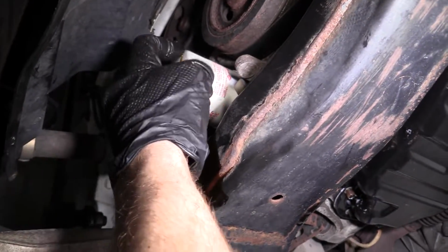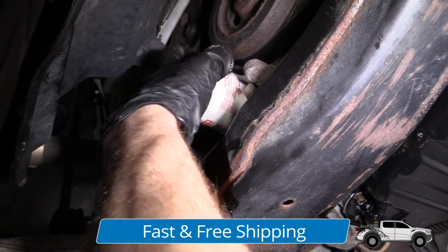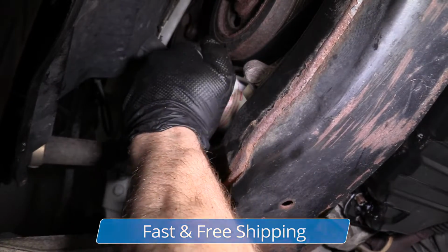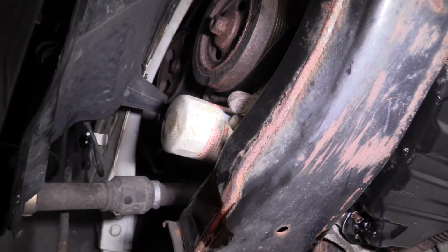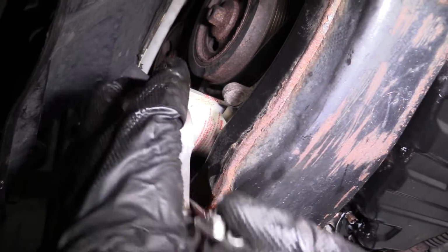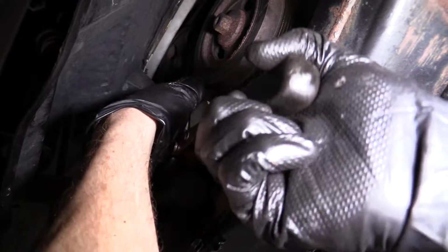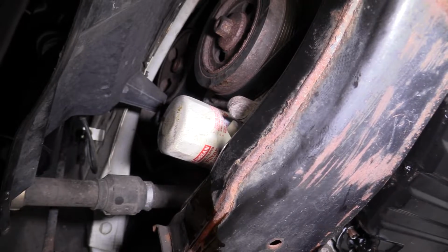Just gonna put this on. You can turn it to the left to try to get the threads to start, and then go ahead and go to the right. So we've got it bottomed out. Feels pretty good. I'm just gonna give it a little bit more. Make sure that I'm gonna go the right way. I'm turning to the right. There we are. We'll clean it down.